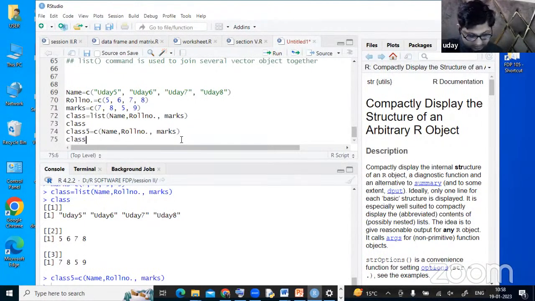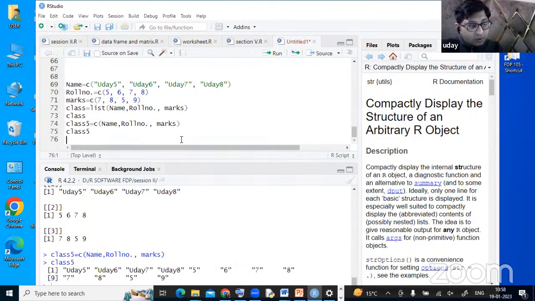If I run this, it gives all my data as character, whereas in my class some data is character and some is numeric. So list helps me so that my data type is not lost. Are you getting my point? Yes. So this is the reason why list is used.